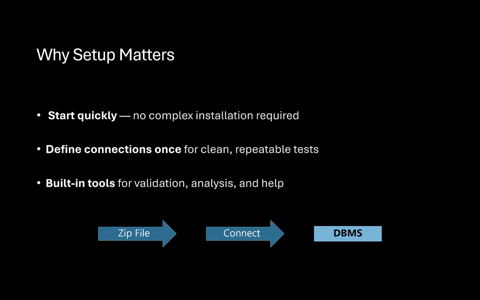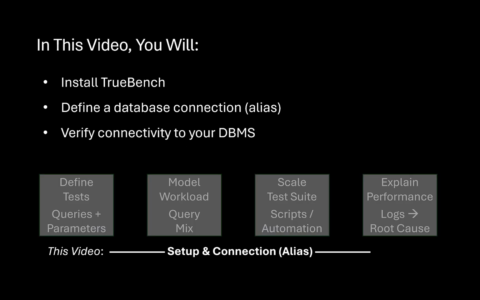TrueBench includes support for multiple DBMS platforms, and additional sources can be added through ODBC. You define your database connections once as aliases, and then reuse those aliases across your tests and scripts. Once set up, you can validate connection performance, define tests, and analyze results. In this demo, we'll set up the software on Windows, define a database alias, and validate the connection to the DBMS.